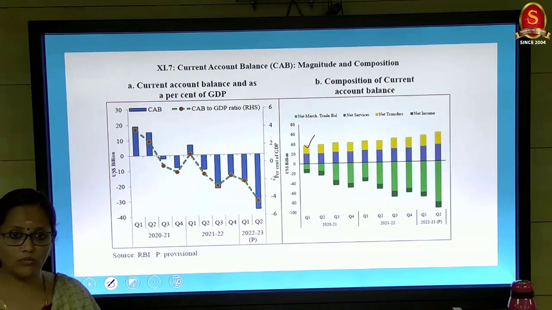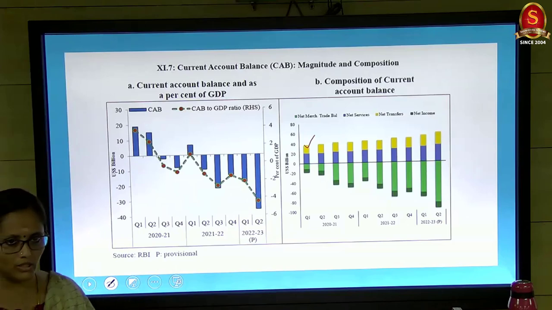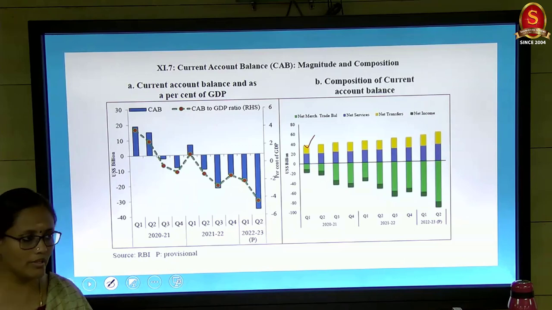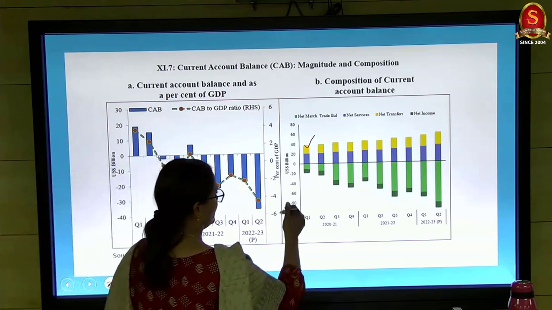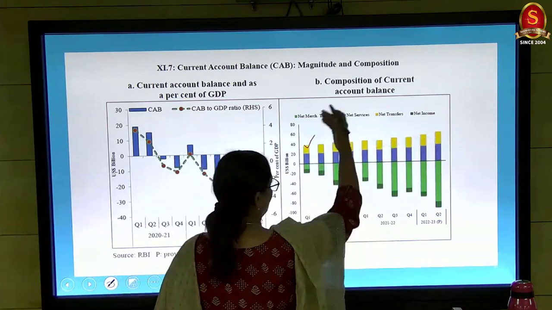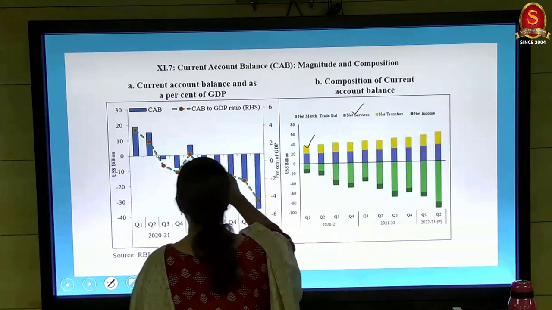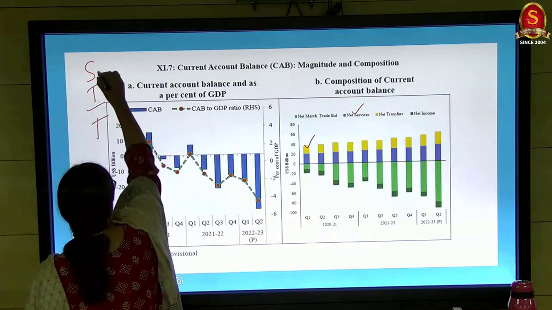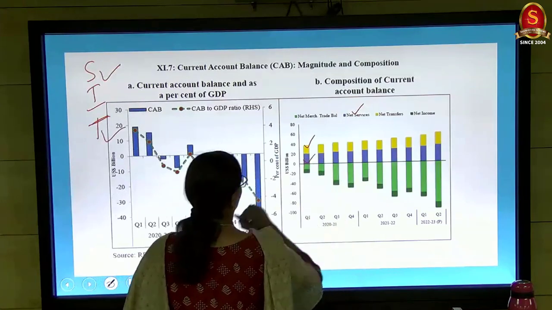Can remittances go out of our country? Yes. Possibility? Yes. Foreigners will also come and work here in India and send some money back to their country in terms of dollars. So they make use of the word net, but still that is positive. That's why it's all on the other side of zero. And then net services. So we had in the services, investment income and the transfers. Services and the transfers are on the good side.